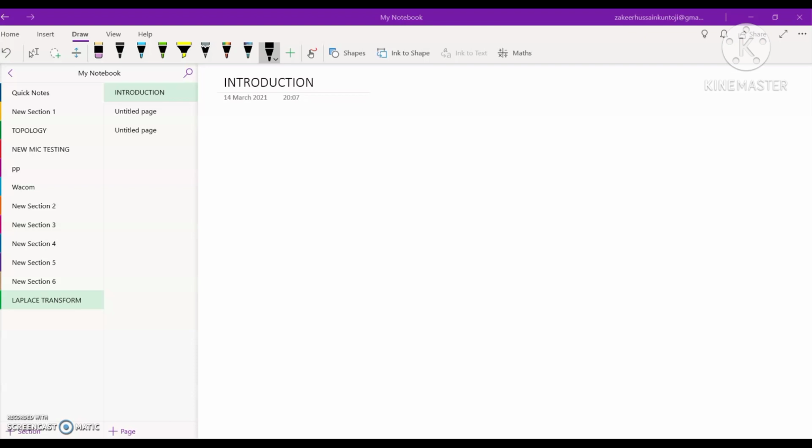Hello learners, today we are going to learn about Laplace transform. Laplace transform is one of the core subjects of mathematics which we learn from the degree level, and it has its own application in the master degree level. That is, we learn what we mean by the Laplace transform and its application in the master degree level and in the doctoral level also, I mean in the PhD level.